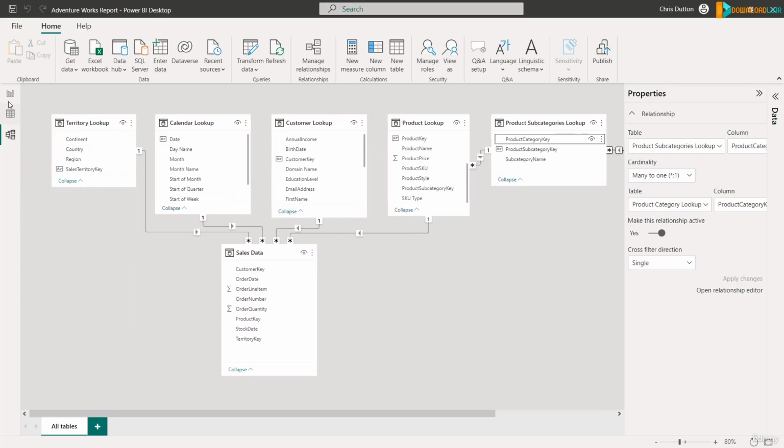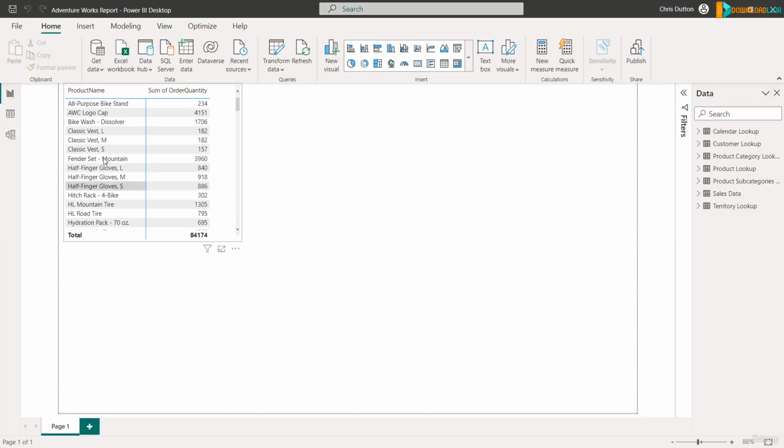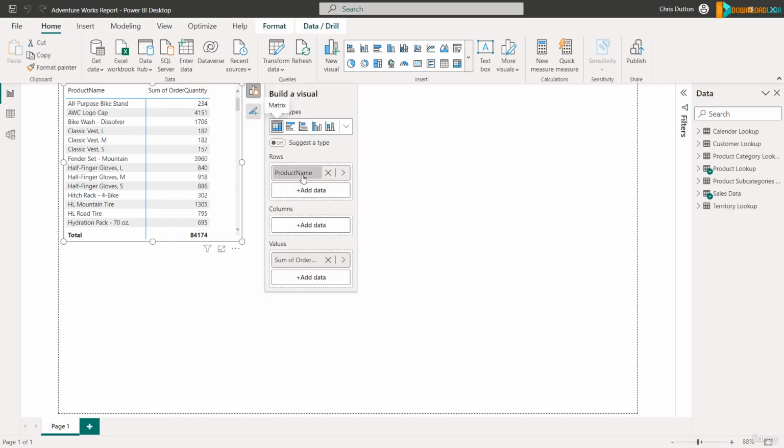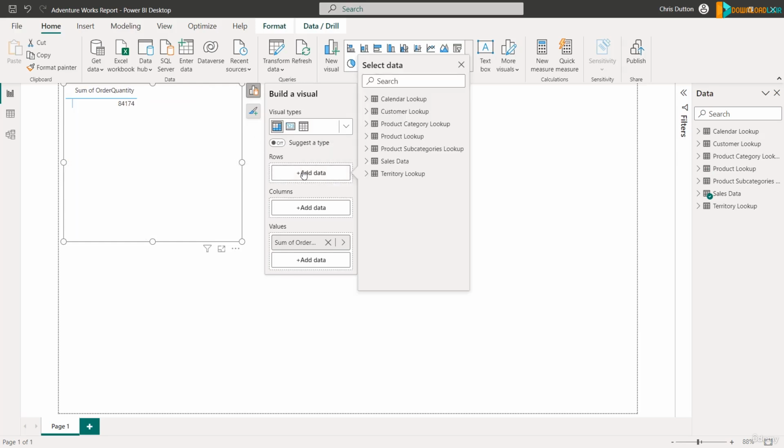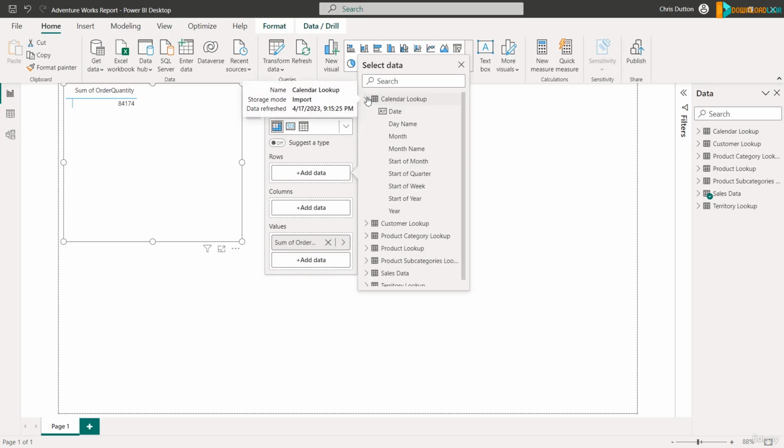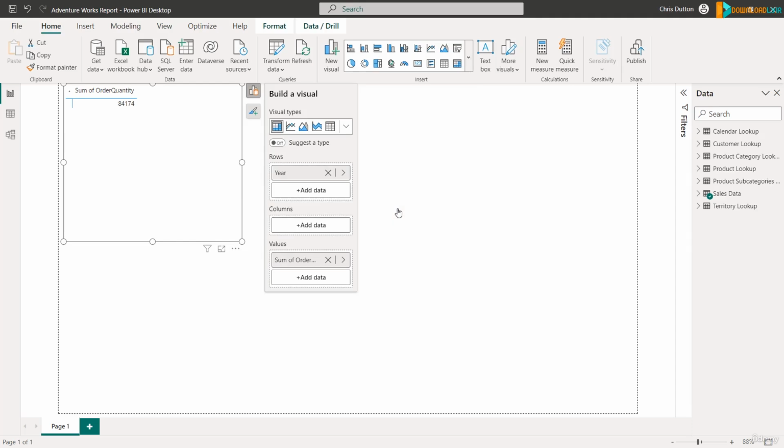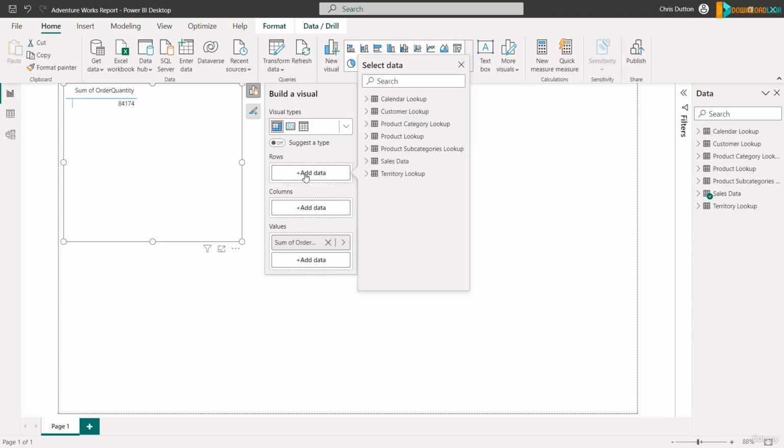The last step was to jump back into our report view and modify this matrix to make sure that we can filter these order quantity values using fields from any of those dimension tables. So let's go ahead and click on the visual. We're going to drill in to add or modify the data that's being visualized here. And let's just go one by one. So I'll clear product name, which looked good, right? And this time, let's pull a field from our calendar table, maybe the year. And there we go. We see order quantities broken out by year. So that checks the box for our calendar table.